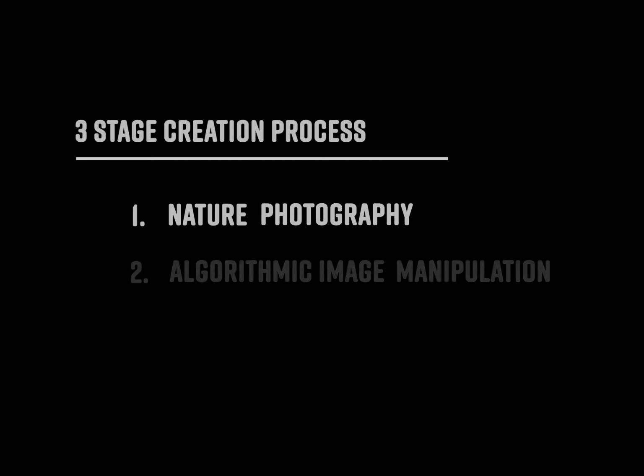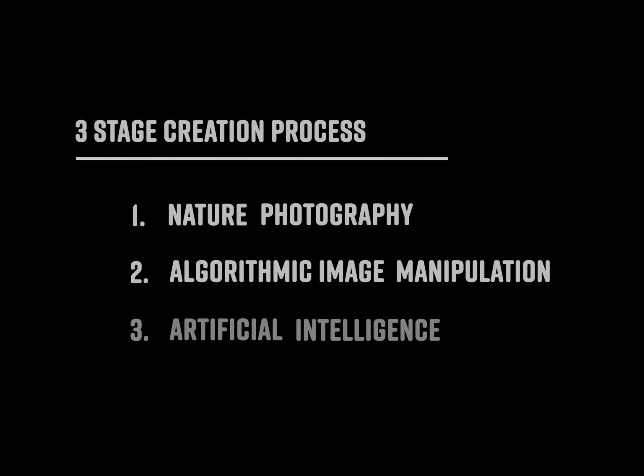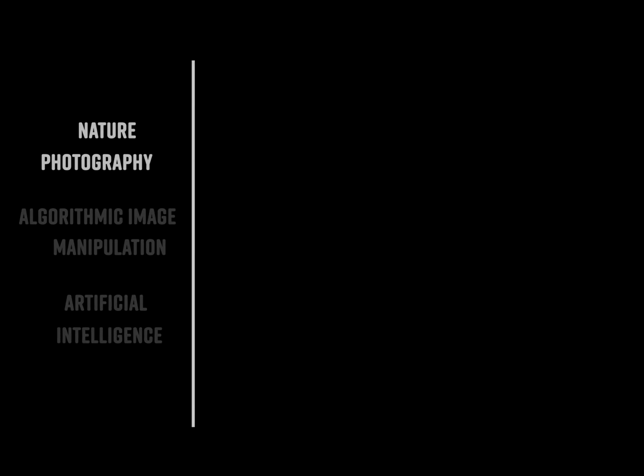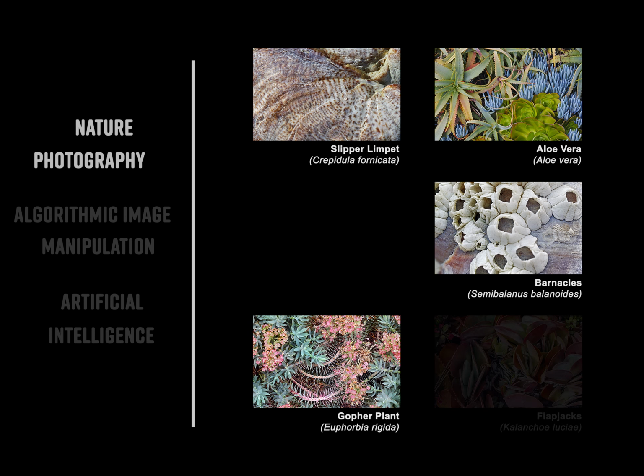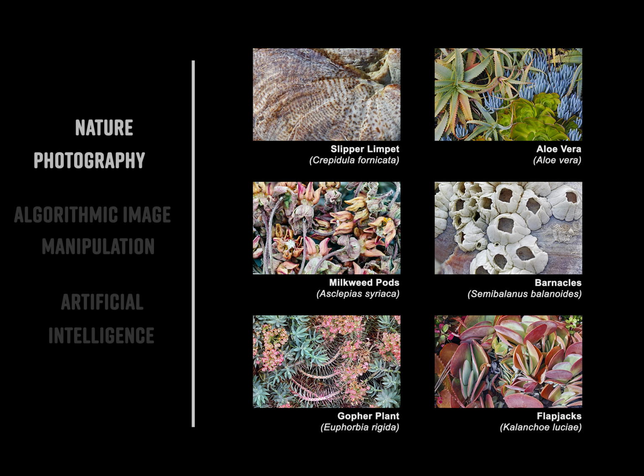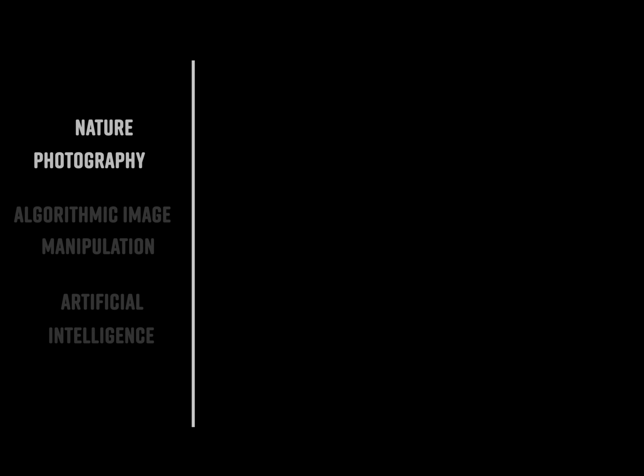So let's break down how this work is produced with this three-part process: nature photography, algorithmic image manipulation, and StyleGAN AI processing. Let's start with photography. Madbutter starts by capturing photographic images of organic forms, often in macroscopic close-up, using such techniques as tracking shooting, focus stacking, and HDR. There is an emphasis on capturing interesting textures, colors, and compositions that are particularly suited to be remixed algorithmically in the next stage.